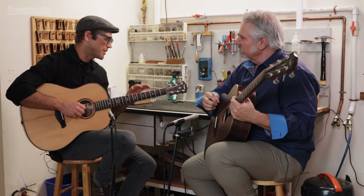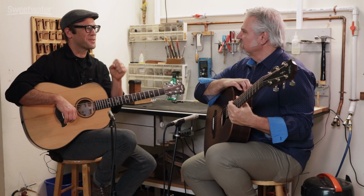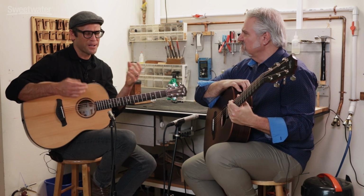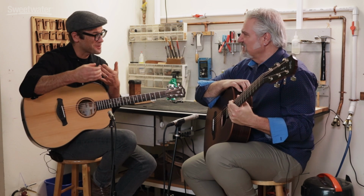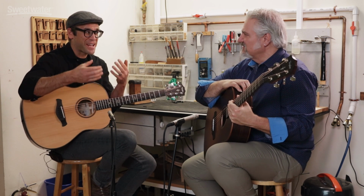That's something I wanted to build into this guitar. A lot of times with larger body guitars, you get this big whoosh of air on the low end, where it swallows the rest of the guitar's voice. It's the exact same physical effect as when you're singing. We all know a singer in front of a microphone with a windscreen or a pop filter and then the microphone behind it. Guitars actually do that exact same thing. So if you're not careful, a larger body guitar will put this puff of air somewhere on the low end.